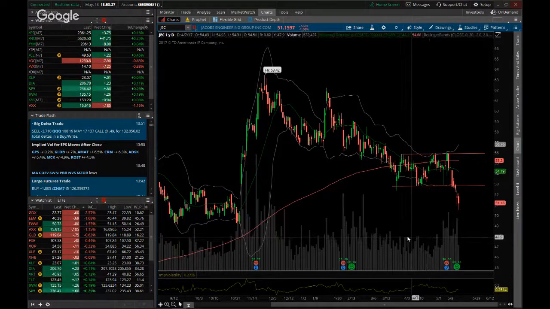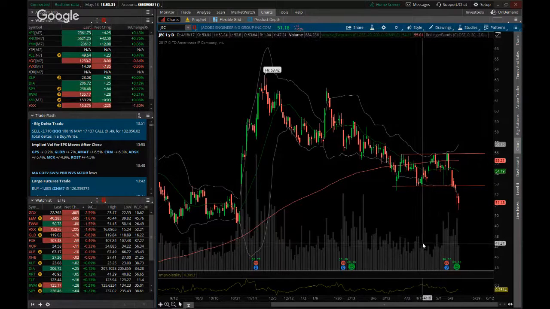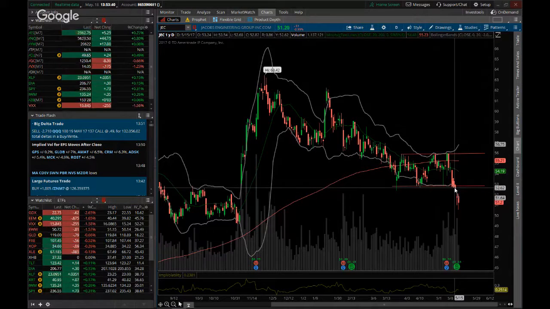You can even see on the volume down here, the volume gets kind of quiet. Nobody's really interested in making a big decision one way or the other. Okay. Now, we're looking for the obvious support. And of course, when it breaks under that support, that's the moment in time for a short.